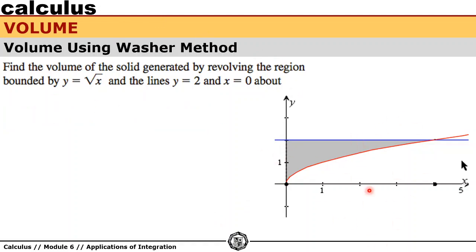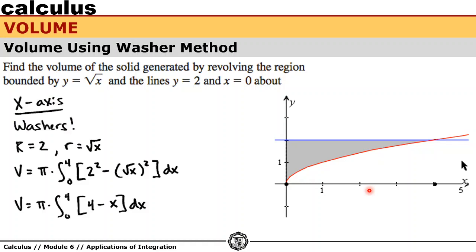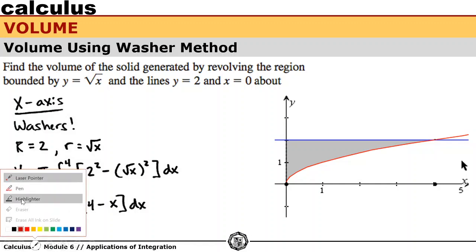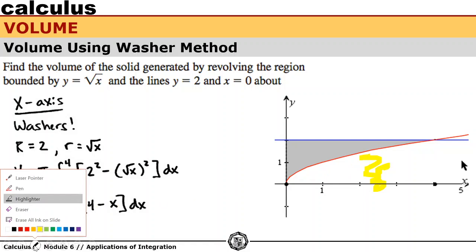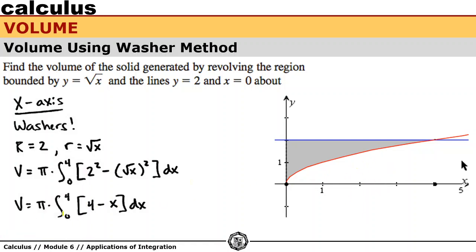Now, when you want to go around the x-axis, you're going to need the washer method. This is probably the part where everybody gets stuck, like, I don't know if I have to use discs or washers. Here's my general word of advice. If you're going to go around an axis, and there is space between the axis and the region, you definitely need washers. Anytime there's open space between the axis of rotation and the region, you are definitely going to need washers.